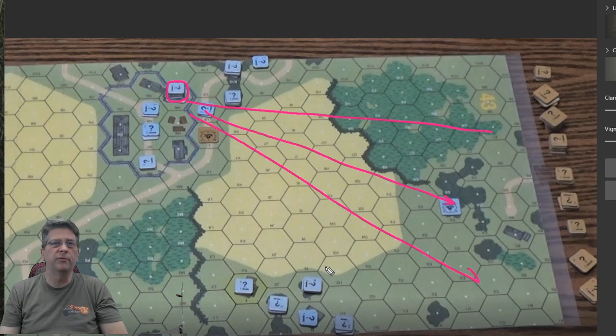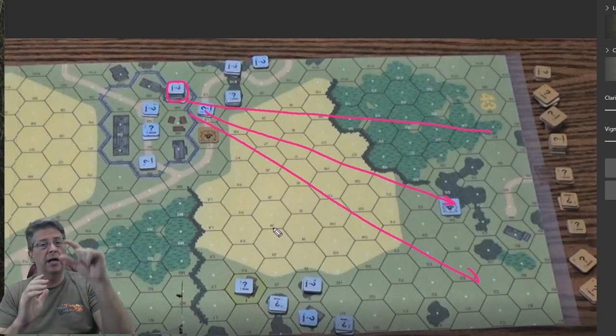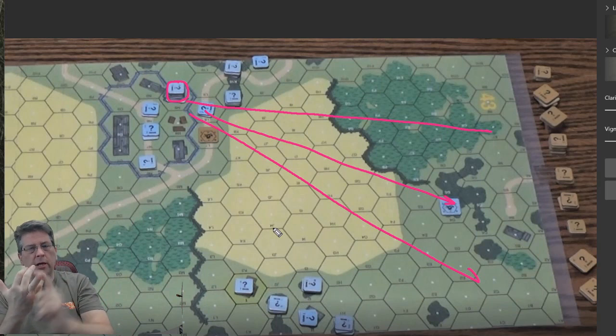12 hex range is pretty far. What I have on that location is a giant stack: 4-4-7, LMG, MMG. The 4-4-7, I don't care about his firepower. I need range. I need 8 hex range. I'm out to 8 firepower.